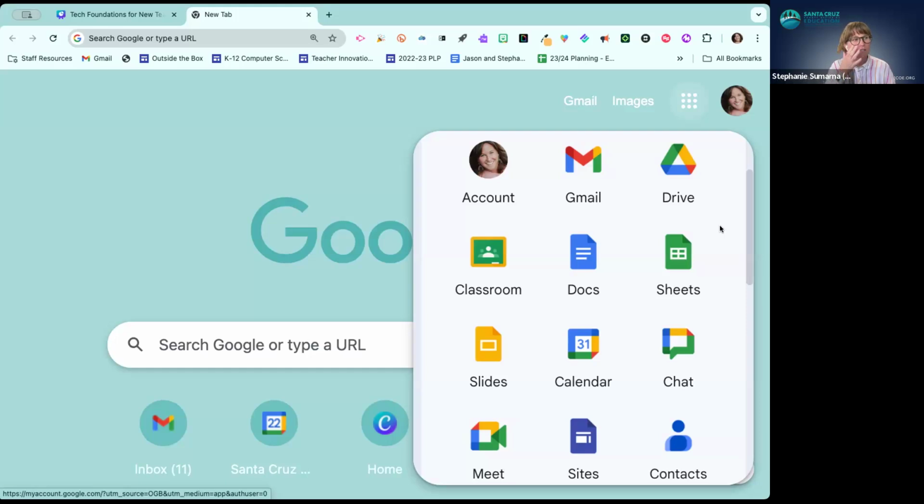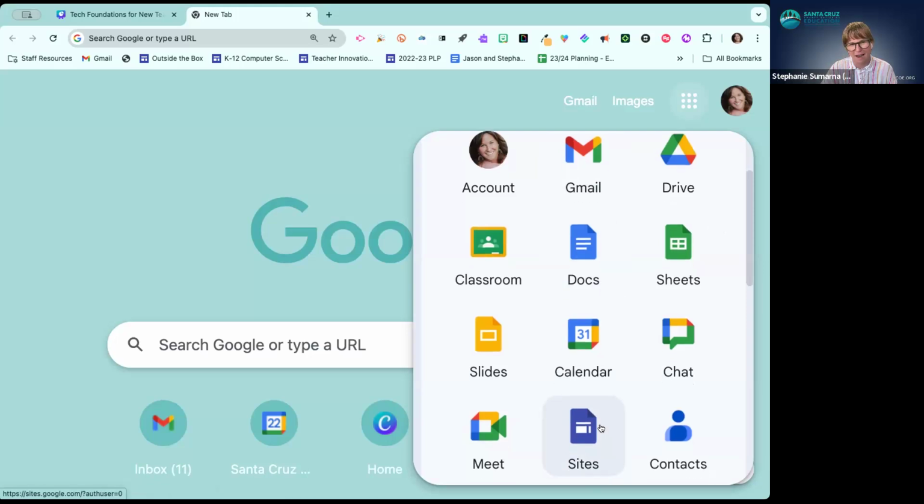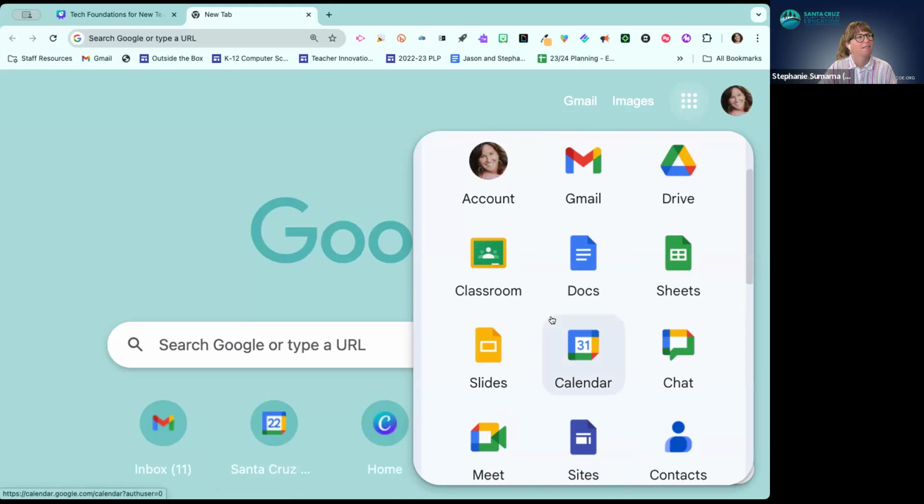Yeah, that makes sense. And there's lots that we live in, right? Like Gmail, we probably check that at least once a day. But there are sites where maybe I've created a site once and I don't know where it is, or I've never updated it, or someone shared one with me one time and that was my only experience.